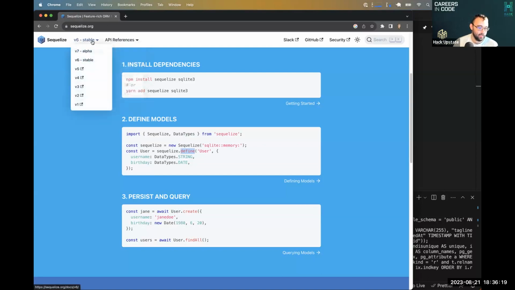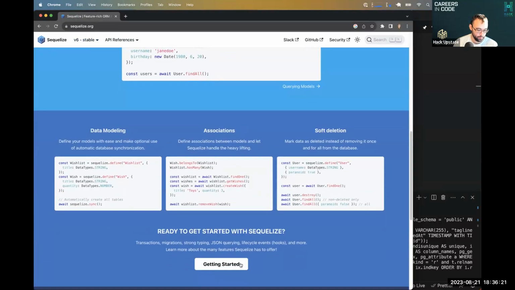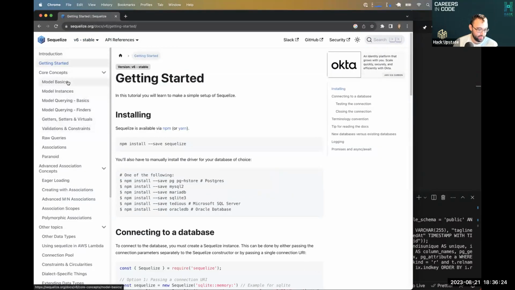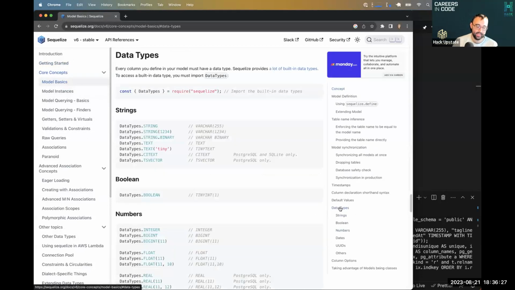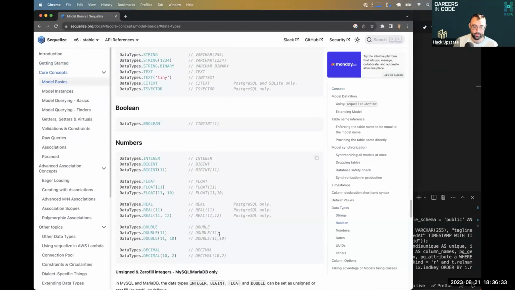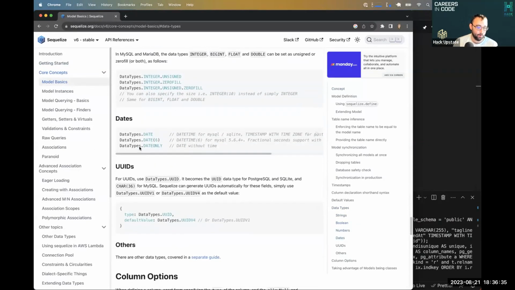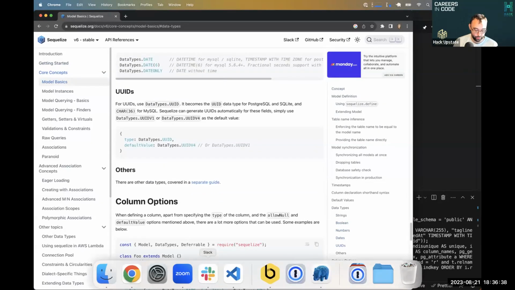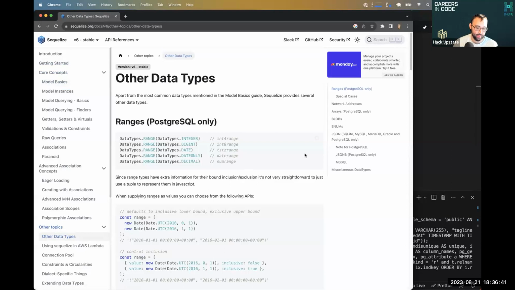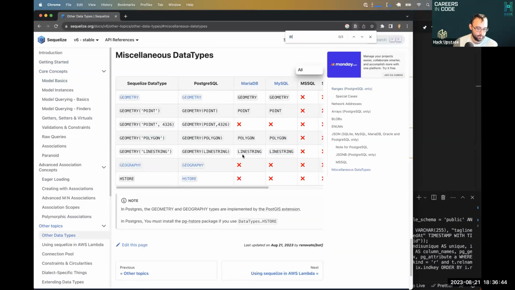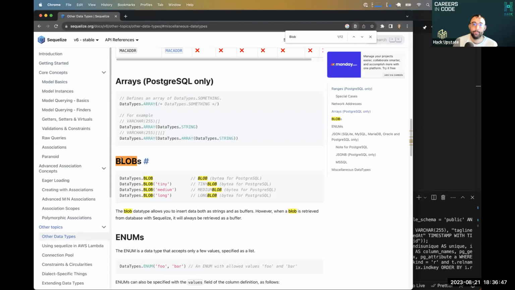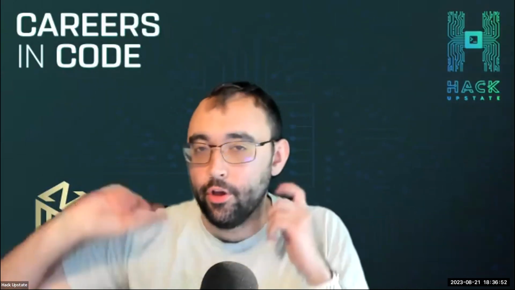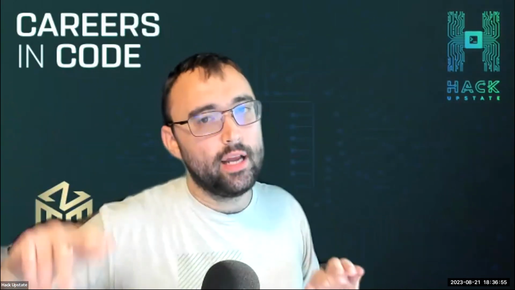But if you take a look in the documentation over in the model basics, they have a data type section, and they'll show you, hey, you can do a string, you can do numbers, doubles that support decimals, all of that information down here. And then there's another one in the separate, and down at the bottom, you'll see that there's blob. Hold that thought though until tomorrow, because maybe we'll get to images tonight, but we're working our way up to that.